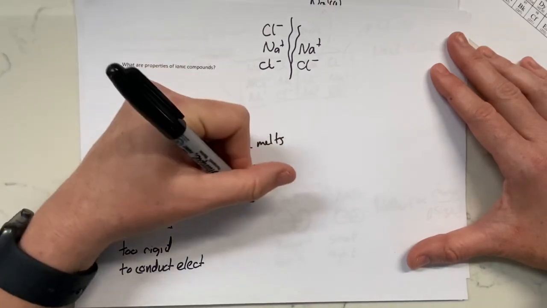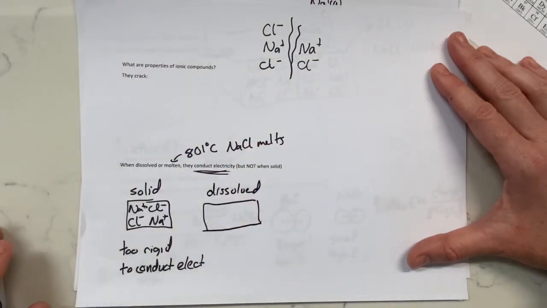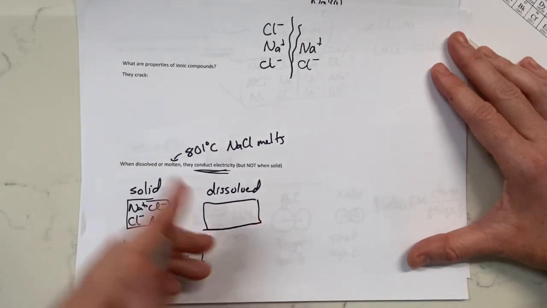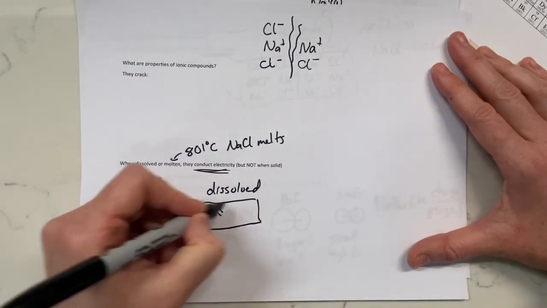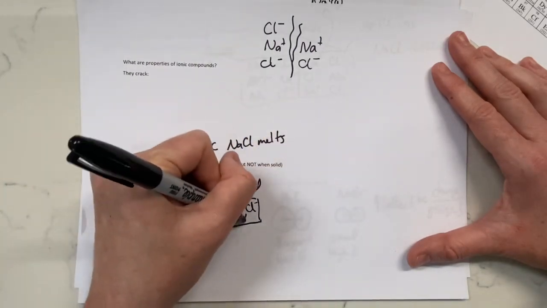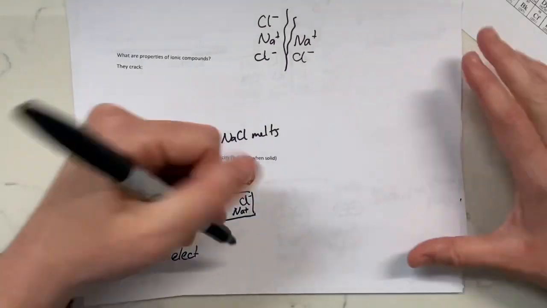Now we've talked about this on several occasions, I believe, especially when we talk about electrolytes. But when you dissolve sodium chloride, it breaks apart in water. So we have like an Na+ over here, and a Cl- over here, and a Cl- here, and Na+ here, and they're just all over the place having a good old party moving around. Here we can conduct.